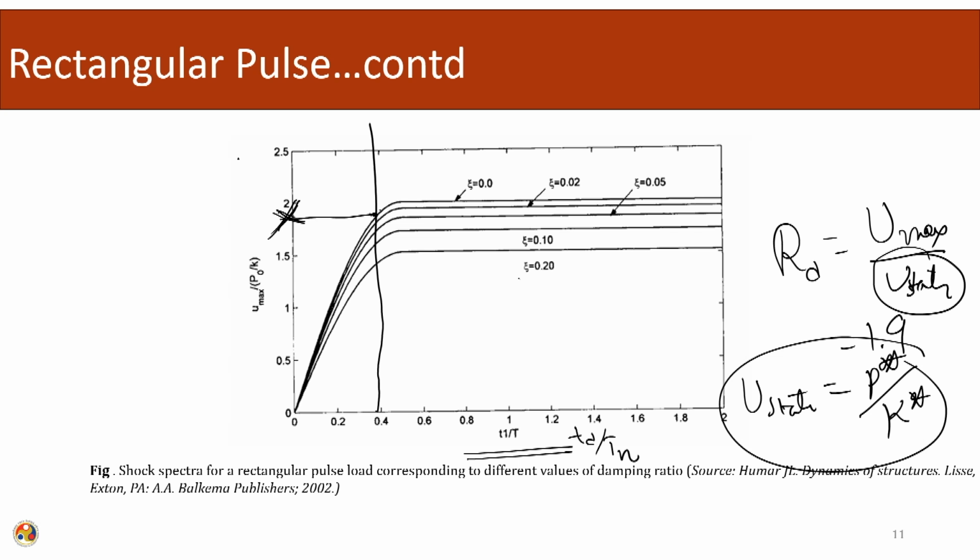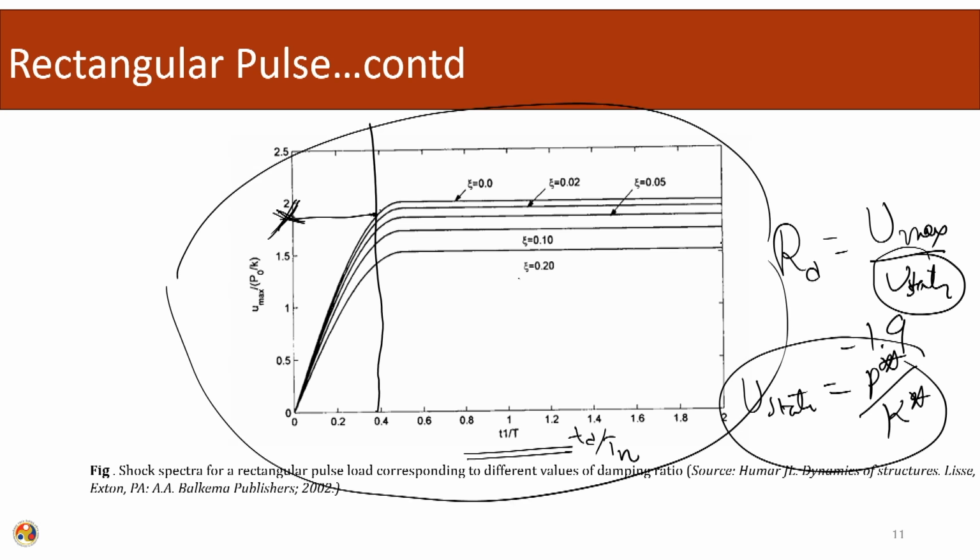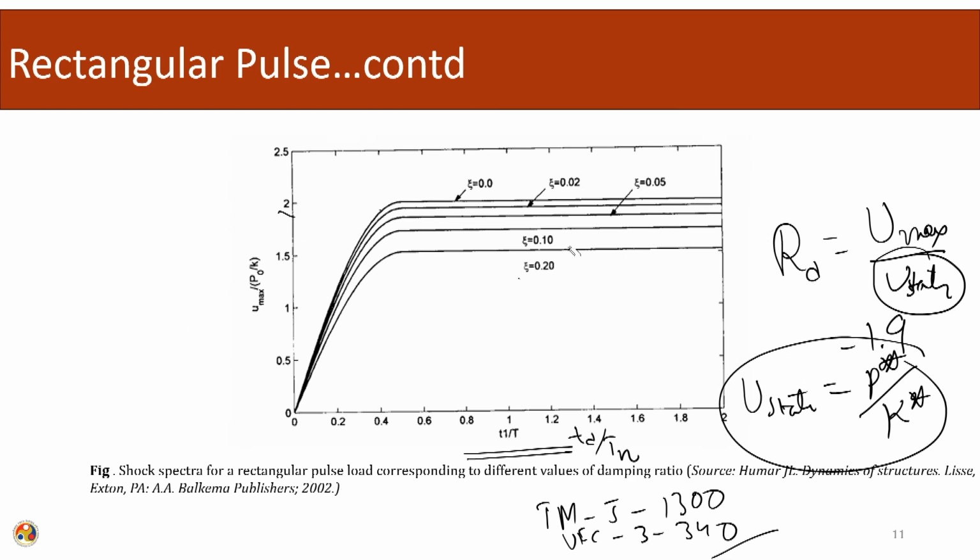So we can use the formulation, or we can use the design charts that are given in various books, or the design charts that are a part of our TM also. They are in TM 5-3900 also, and UFC 3-340 also has those charts. Depending upon any of those available methods, we can calculate the maximum response. Once we have the maximum response, we use the theory of the equivalent static force, which we have learnt already.